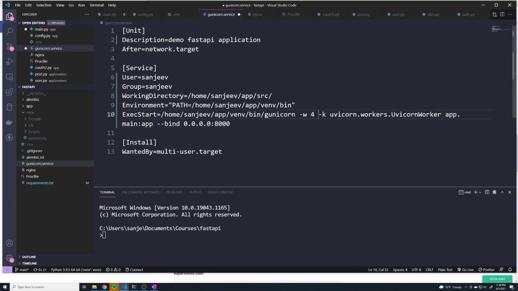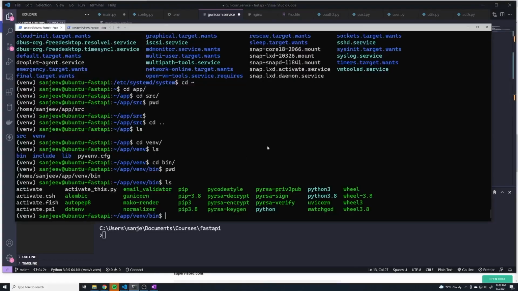So for workers -k, then we have this long command right here. And then we specify how to start our application, which is this command. And then we're going to bind it to 0.0.0.0, and then you can pick whatever port that you want. And this is just a default config. Don't worry too much about it. You need it, but I don't want to go too far into how Linux works to actually explain this. Just know that this is just a standard procedure for creating a service.